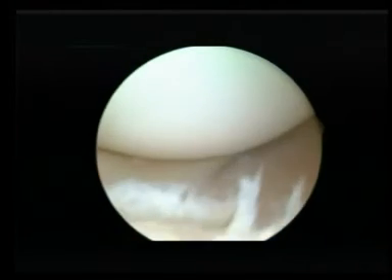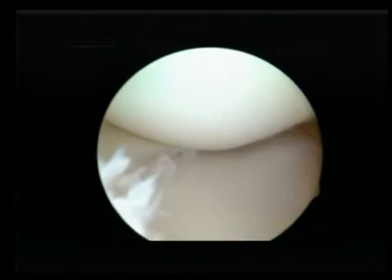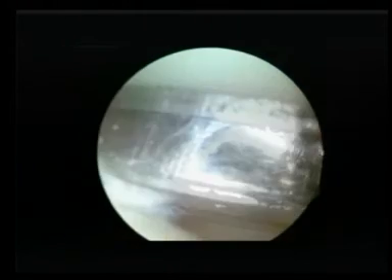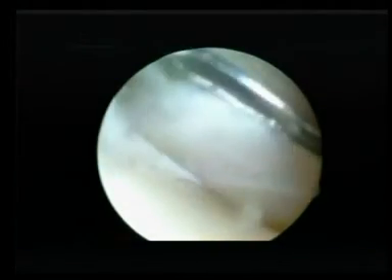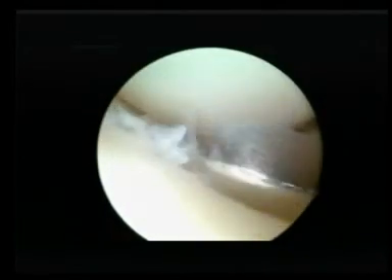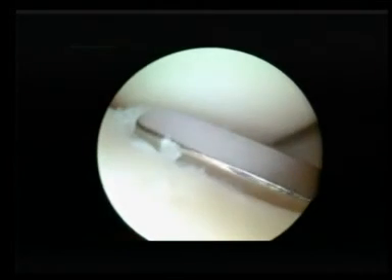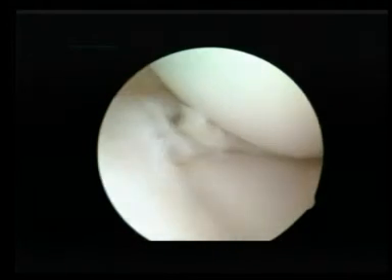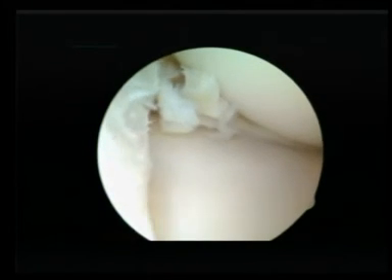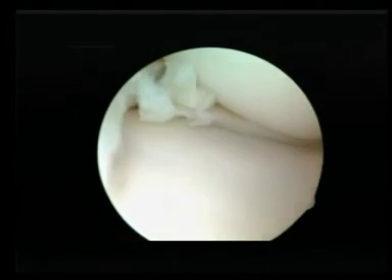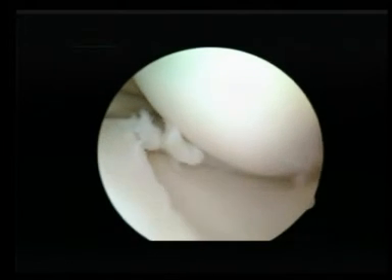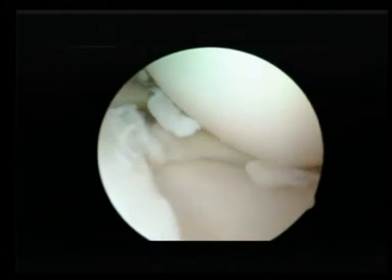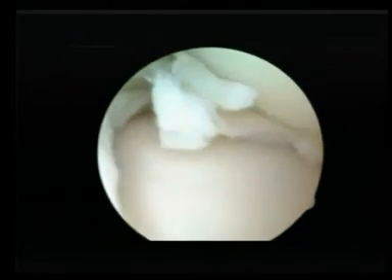When you get near that, you probably can swap portals and come in with a low profile punch and access it at an angle of 30 degrees so that you end up at the anterior angle of the tear. Once you've done that, you can take the angled scissors and go around the tear from front to back, release whatever attachment is there.